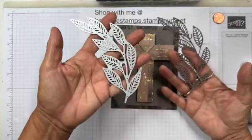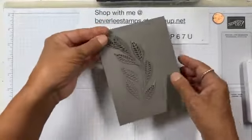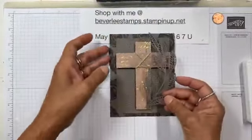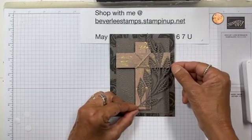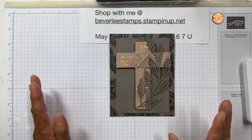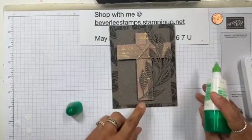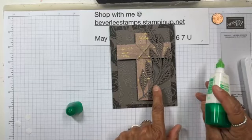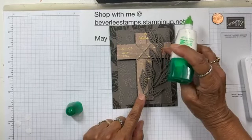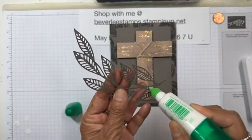So this is the die from the artistic dies. And look at this beautiful, beautiful leaf. It's just a gorgeous sprig or leaf. And look what happens when you add this to the cross. I mean, simply, you don't need anything else. You really don't. So I'm going to glue this down. I'm going to pay attention to where I need to put glue. So the end of the stem up to the little area where it goes into 3 pieces, and then this little leaf area here. I know, the artistic dies are amazing. They just are.